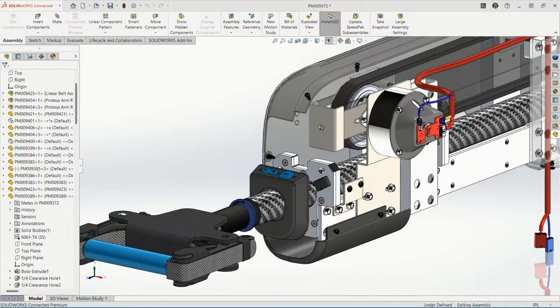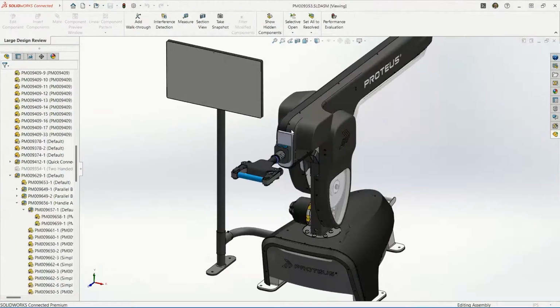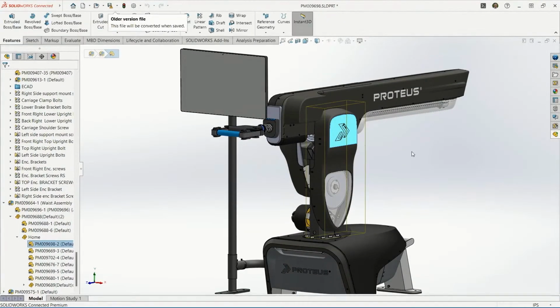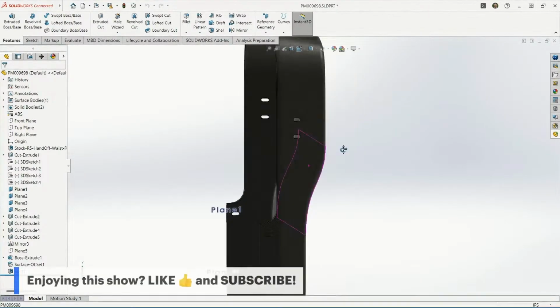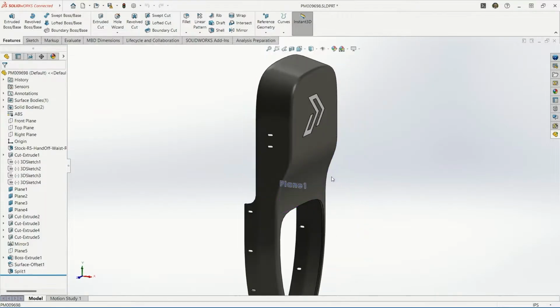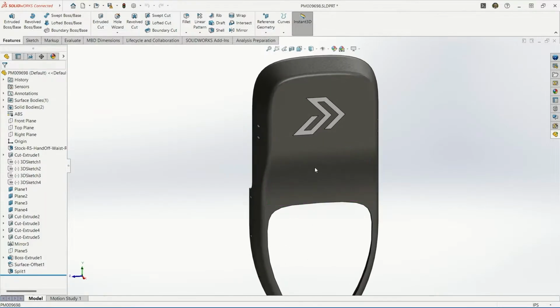Sorry, in parts real quick. One more thing for parts before I get too far ahead of myself. Look at this component. Okay, so I got this cool component here. This looks good. Now, this could be done with standard cuts and bosses and extrudes, stuff like that. It could also be done with surfacing. But one thing that is challenging with this in SOLIDWORKS is that creating edits or making this a more ergonomic shape might not be super simple.